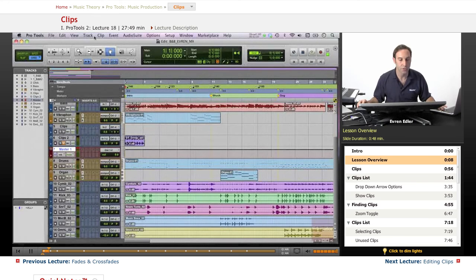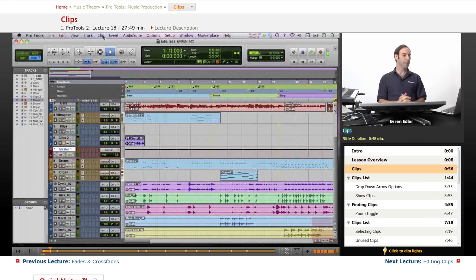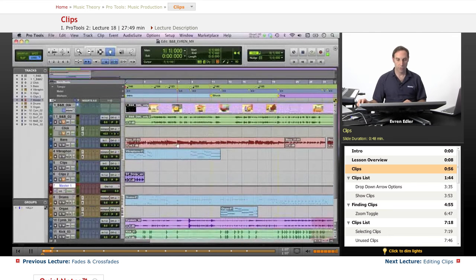On your screen, right next to the track, in between track and event, you will see region. And if you're running the current version, which is 10, you see regions as clips. So clips are the building blocks of your sessions. They contain information such as audio, MIDI, and video. So basically everything we see in our edit screen right here is our clips. It's something we see only on the edit screen where we build our arrangement and do our recordings, performances, and editings.